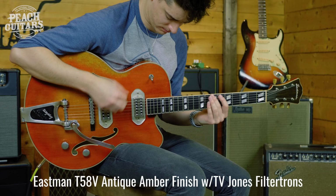So the next one we've picked is the T58, which is a slightly, maybe say, off the wall kind of design. I really like the look of this one. Yeah, the great thing about this guitar is it's got a hand carved solid top. It really started out as a jazz guitar with a hand carved solid top and a laminated maple back and sides. And the carved top gives so much substance to the sound. And if you combine that with the USA TV Jones classic pickups, the sound with the Bigsby is everything you expect from a guitar like that.